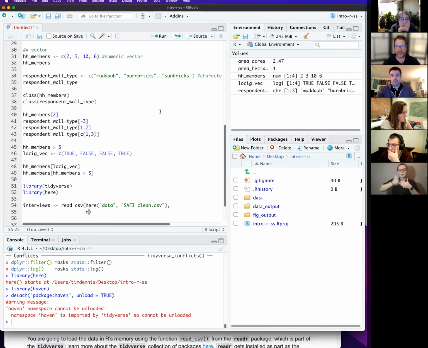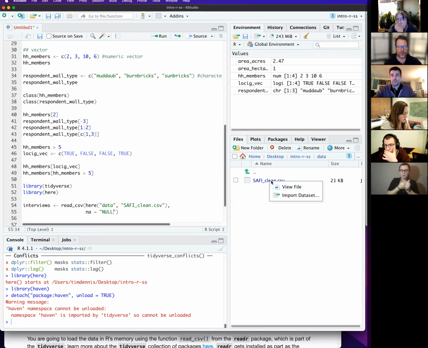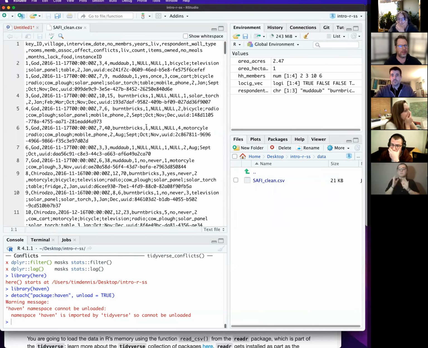The second thing I'm going to do is na = "NULL". We didn't cover NA, but NA is basically a no value, like a null value. Why do you want to do that? Let's look at this data real quick before we read it in. If we look in here, we see these null values.